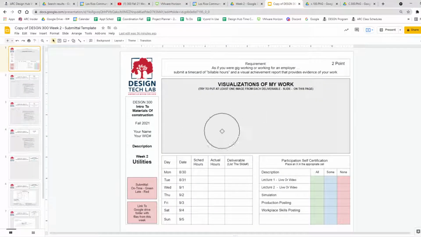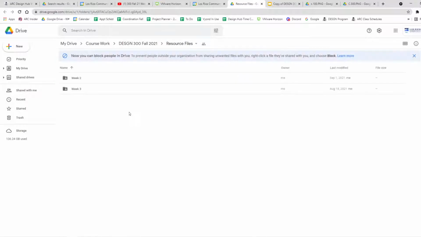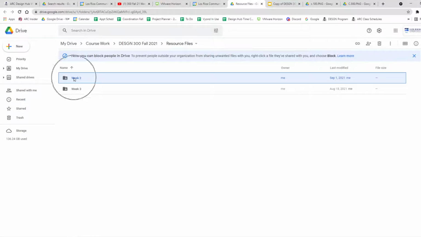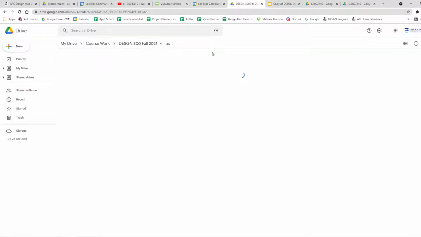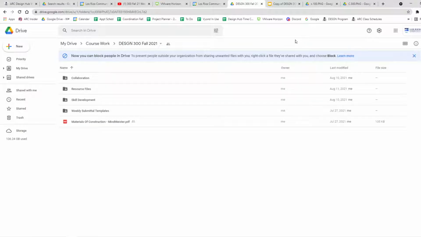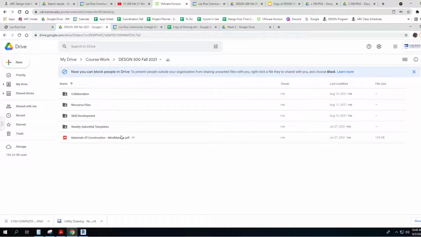Okay, so here's my copy, and here's my work as an example. Your work should be in your Google Drive somewhere. In my case, I've got it right here, but let me do it on my VMware. It'll be easier to show you. Here we are.